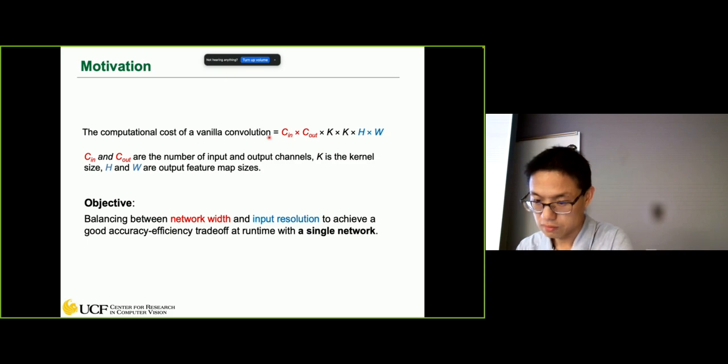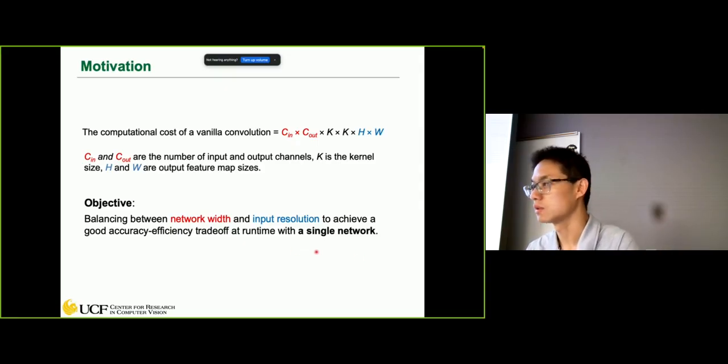Based on this observation, we want to leverage these tuning knobs. How can we achieve a good trade-off between network width and input resolution to get an accuracy-efficiency trade-off with a single network?